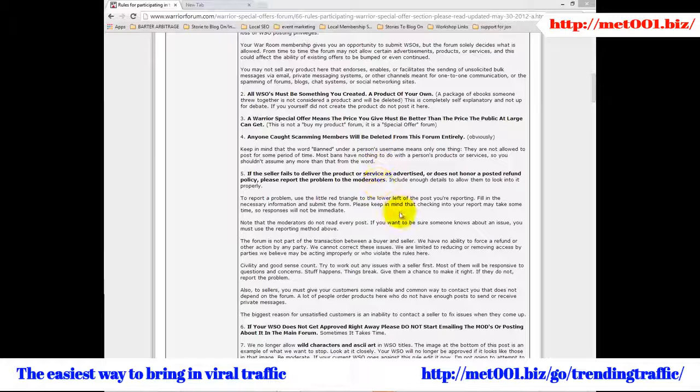The other thing that you want to really take note of, now it's said that your price should be better than the public gets. Not everybody follows that, but you still want to try to stay within that part of the Warrior Forum rule. And so you want to make sure to read through that thread, read the rest of the rules there. There is one more thing that is important for you to take a look at here.